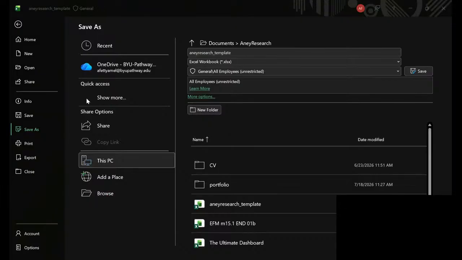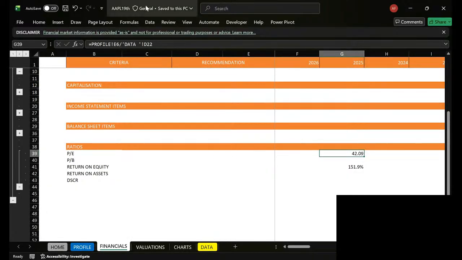But hurry up, hurry up. We don't have time. Let me go to documents, just save it quick. AAPL 25. What's the other one doing there? Okay, let me save it on the date 19th because I have another one there. Okay. Not a good way to save it, but who cares? I don't have a boss that's going to read it, but usually it would have to be AAPL 2026, 19th of the 8th, 2026 AAPL.